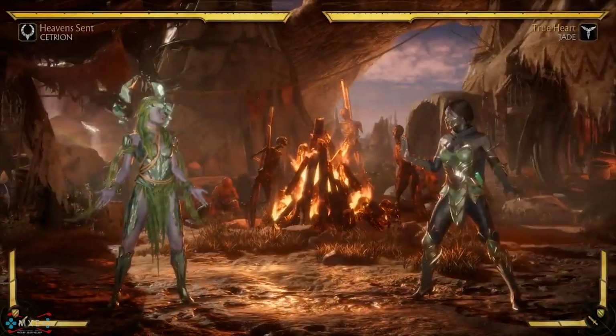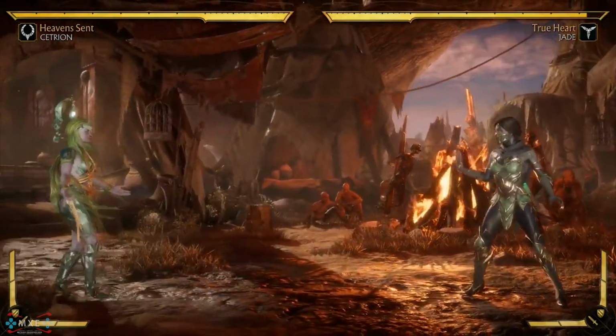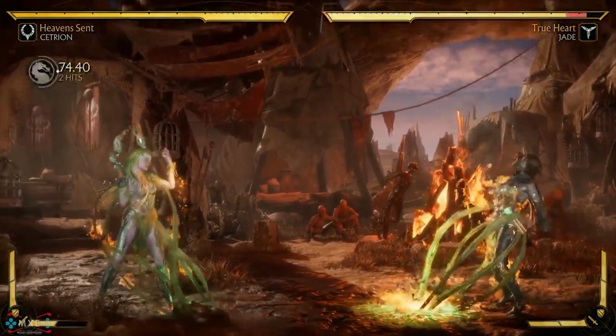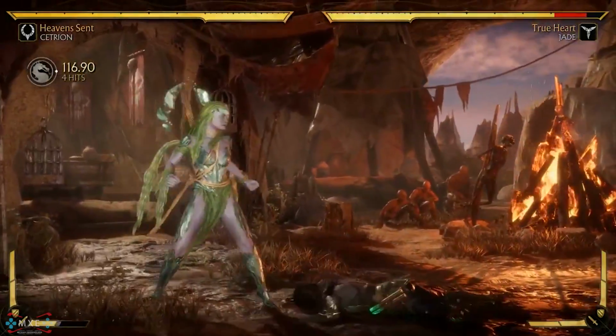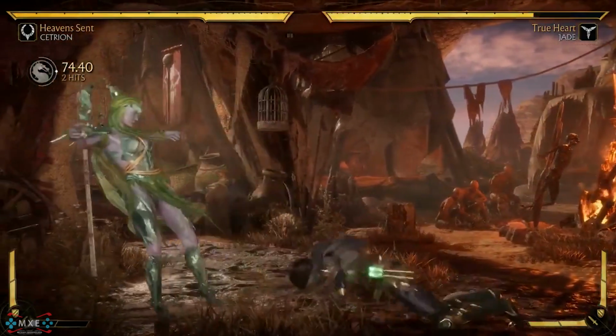Then she has this Tentacle Grab. This is actually one of the few tracking moves in the game. We don't have a lot of these, but this will actually go wherever the opponent is. It's pretty quick. It is not a low. It's actually a mid, so there are no overhead low mix-ups.